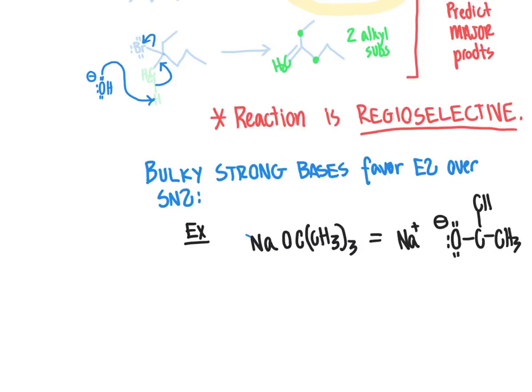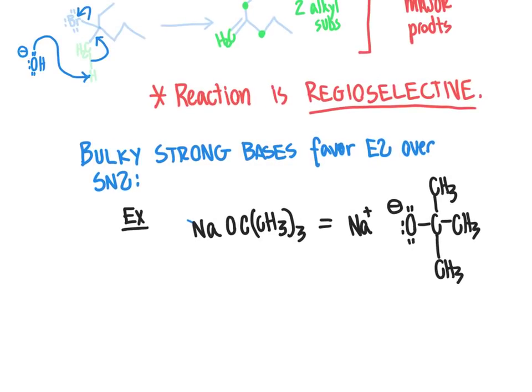So those 3 methyl groups are going to create an awful lot of bulk around the molecule. And that bulk is going to prevent a nucleophilic substitution reaction, because the oxygen there is going to be rather sterically hindered, and it's going to have a very hard time accessing a carbon atom in an SN2 mechanism. Because remember, the SN2 mechanism is the backside attack mechanism where the nucleophile has to come in and directly attack the carbon atom from the backside while the leaving group leaves. And so this bulky group here is going to inhibit SN2 from happening.